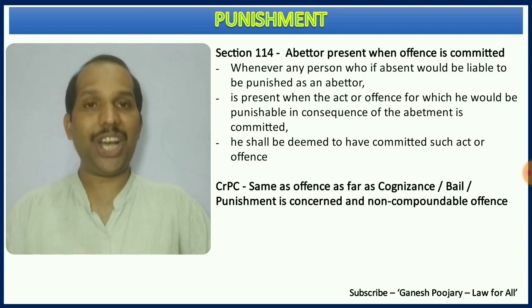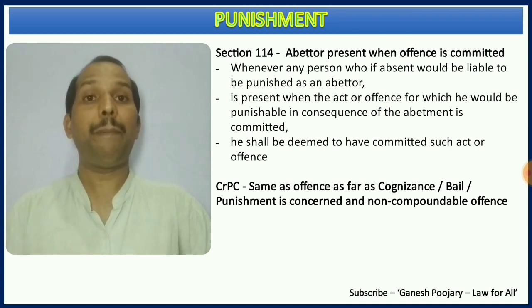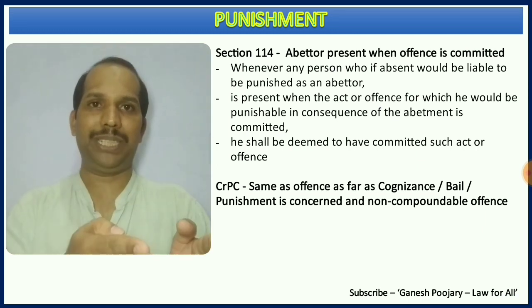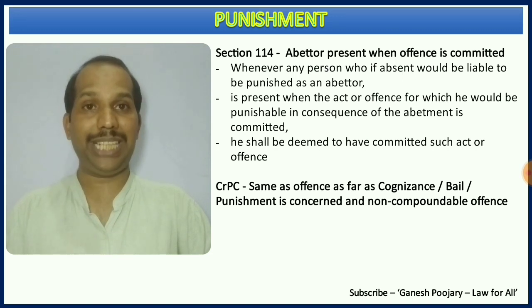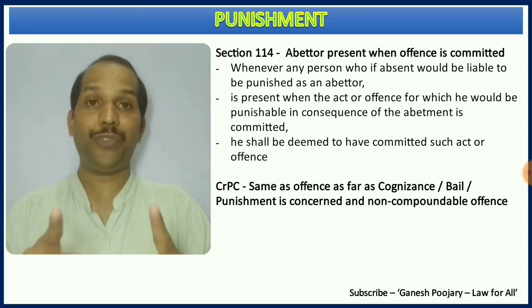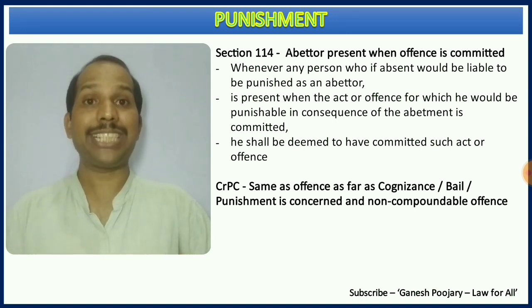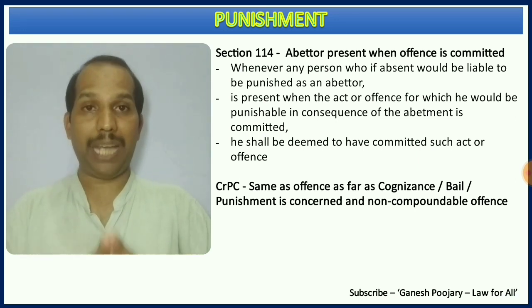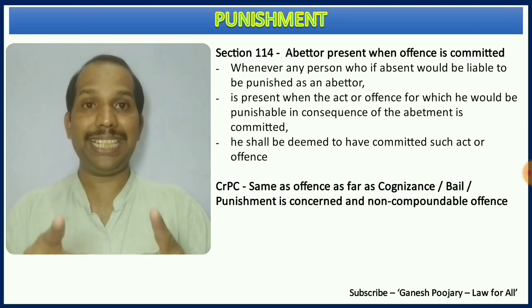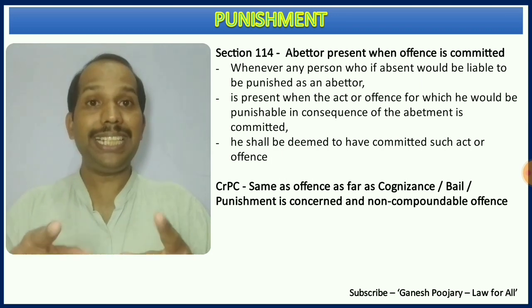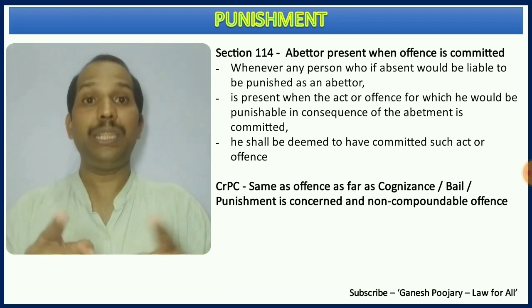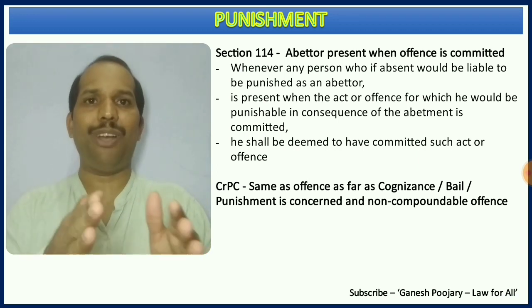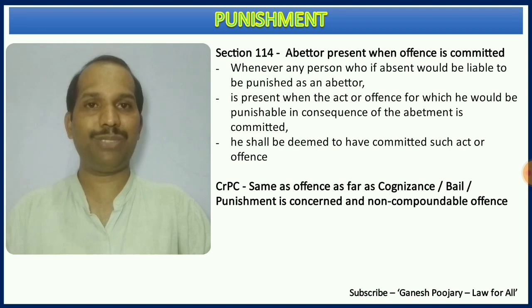And there is a clear difference between being present and not being present. In the case when A is not present in the scenario, the punishment will be for the abetment of that particular offense, whereas if Mr. A who has abetted is there in the scene, in that case it is considered as if he has committed that particular offense. The punishment will be the same as the offense itself. I hope that's very clear.